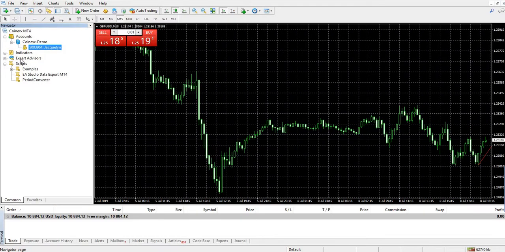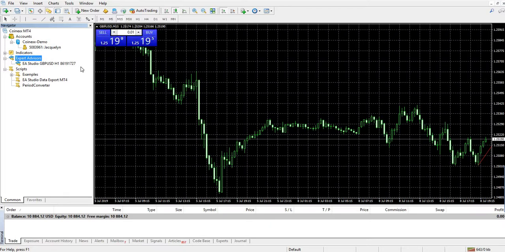But either way, you click on Expert Advisors. There's a plus sign to scroll through that way, or you can just double click. And here's your Expert Advisor. Now, what you need to do is add it to your chart. So, the chart is the actual asset that I gave you for the EA in order to use it. In this particular case, the EA will always tell you what the asset is created for and the time frame.